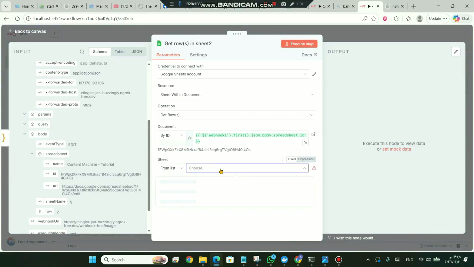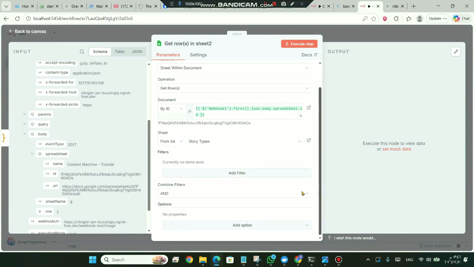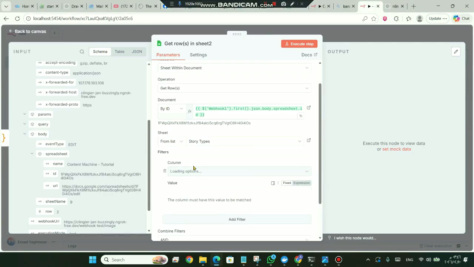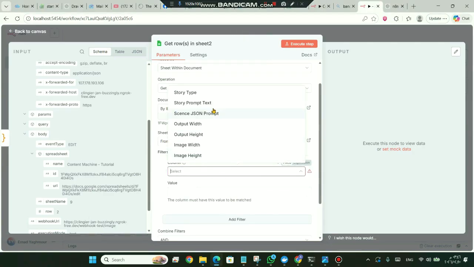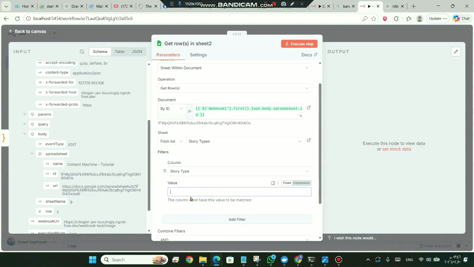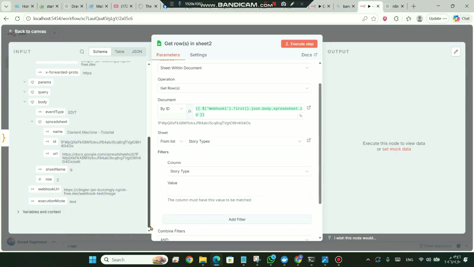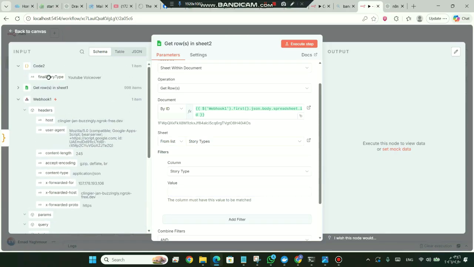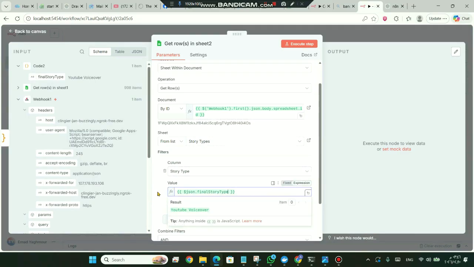Right now we will load the sheets and choose story type. Then we will make a filter so that the story type is the same story type we have extracted from the previous block. So we will add a filter. We will choose the story type, and the value should be what we have extracted from the previous block, which is final story type.